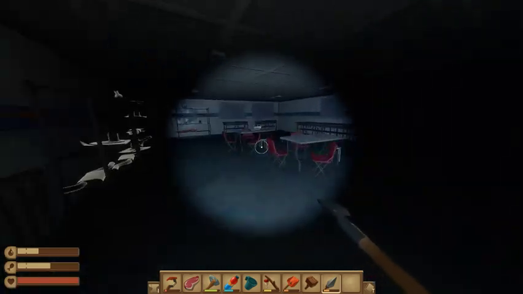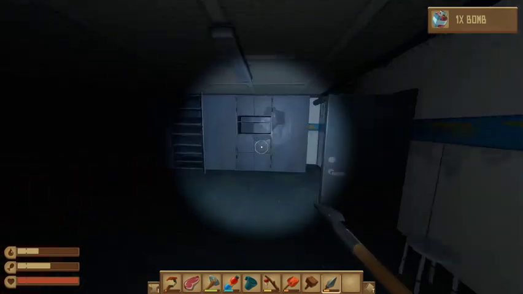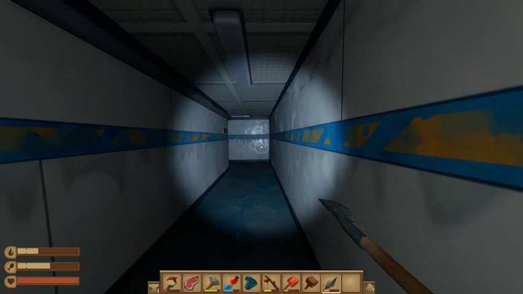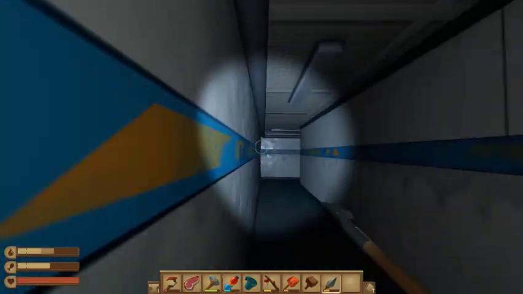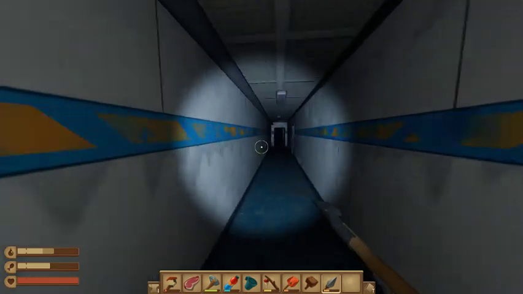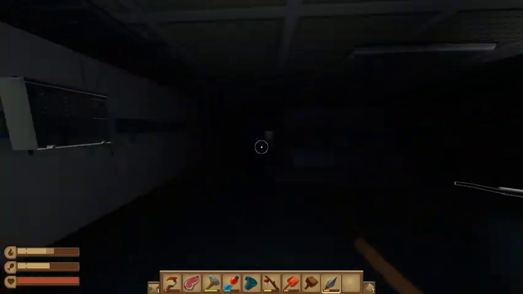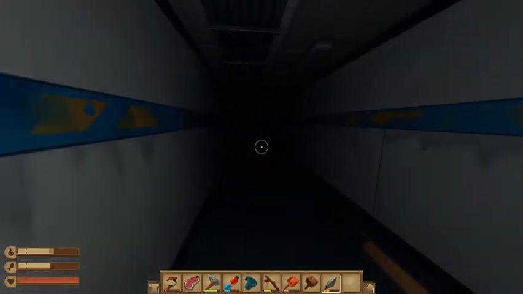I'm just gonna make this and get out of here and wait until morning. Boom, we made the bomb. All we need to do is head back upstairs and get back before this thing runs out. Oh, no, okay. Oh, that's actually kind of creepy. Running around in the dark. That's kind of creepy. Really.